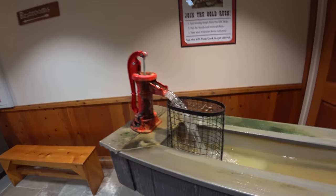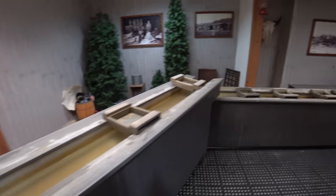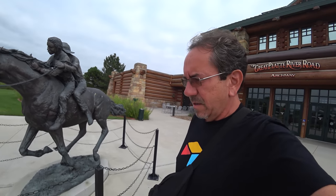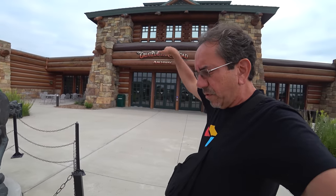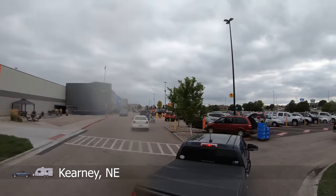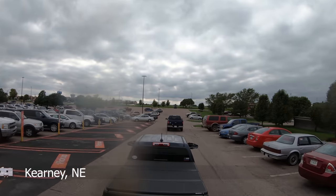And I just found out they are about to close. Oh well. I went in there to ask, and it's $12 to see it. It's basically a museum, and it goes over I-80. If it was earlier, I would have done the museum, at least just to see the archway and all that. But in the end, what's $12 in the great scheme of things? But they're about to close. Once again, we're going to make it another Walmart night, and tomorrow will be another day.